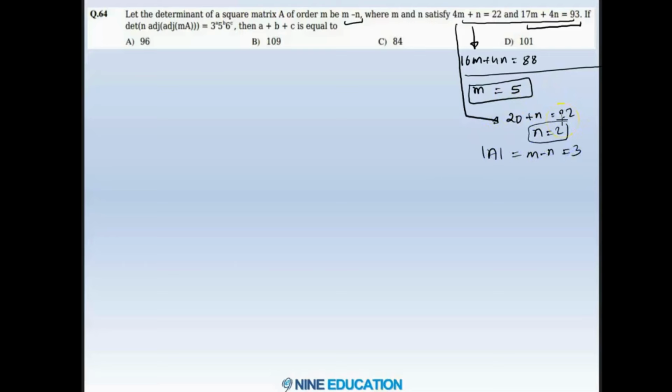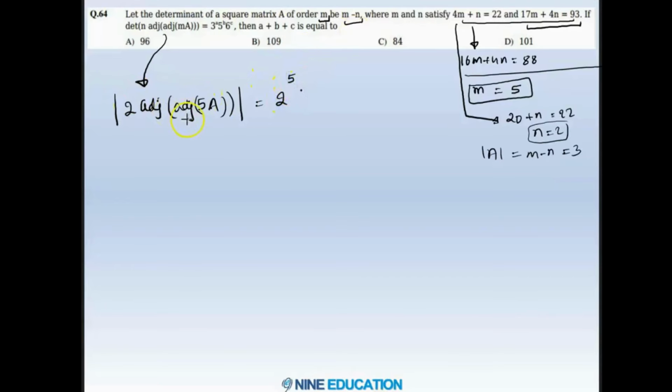Now let's apply the given conditions here. The determinant of n times adjoint of mA. Let's put the values as well. The m value was 5, so I can say it is adjoint of 5A. And then we have this entire determinant written over here. In place of n also, let's write the values. The n value was 2 and the order of the matrix was m. So basically we have 5 rows and 5 columns in this particular determinant. So when 2 comes out of that, we can write 2 power 5.